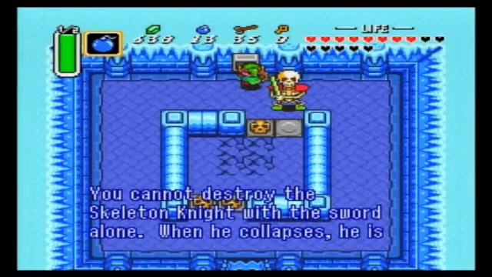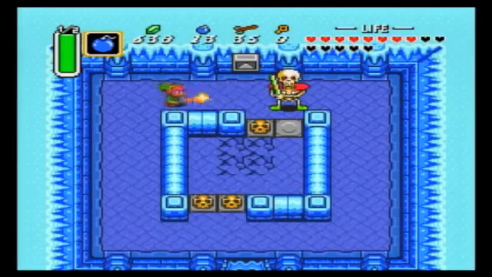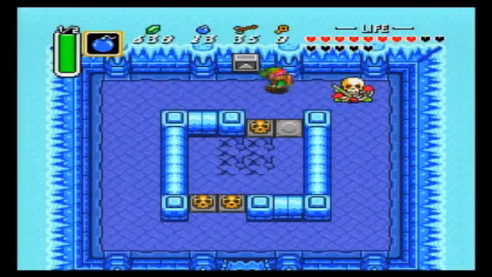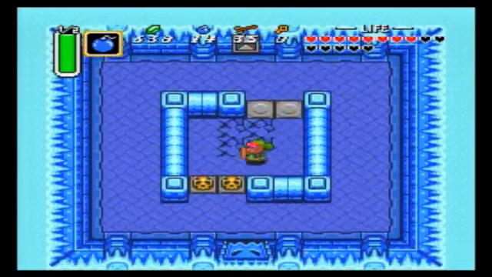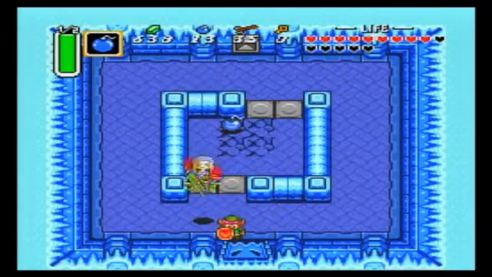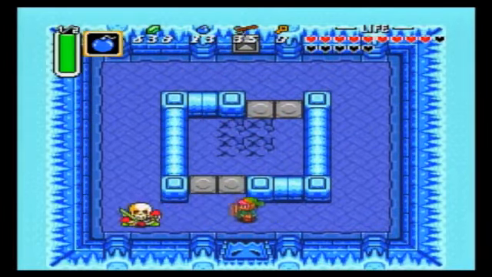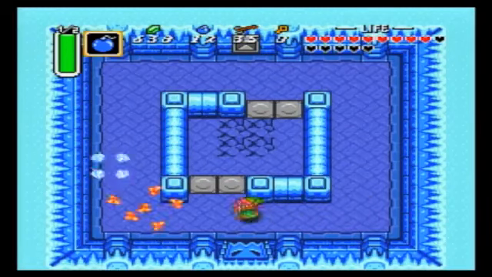Let's see. Can't destroy the skeleton knight with the sword alone. When he collapses, he is vulnerable to another weapon. So these skeleton knights, or as they would later be called, Stalfos, can be easily defeated with a combination of sword and the explosion. In other words, a bomb. So sword, bomb, boom.